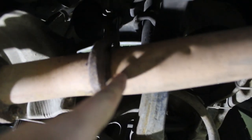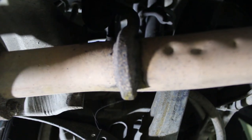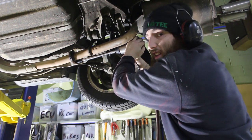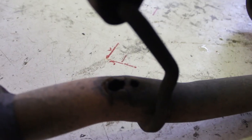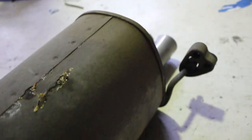Upon closer investigation, what looks like a crack is actually a dribble. But there's a big hole here — I can fit my finger in it. I don't know how there's a hole on top of the exhaust; normally it's the bottom where it rusts. That's a new one — I've never seen a hole on top of an exhaust before. There's also a bit starting to come through here. This is going to be a nightmare to weld because it's like paper thin, so I'll try.